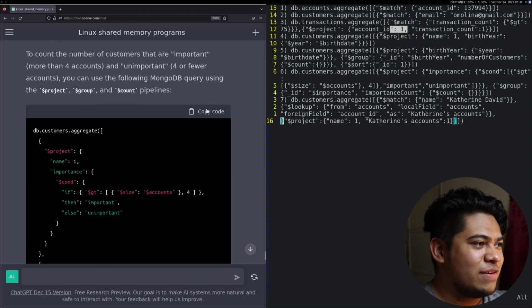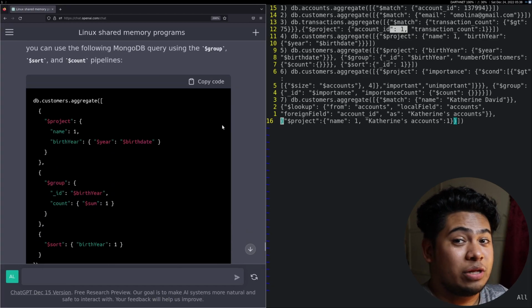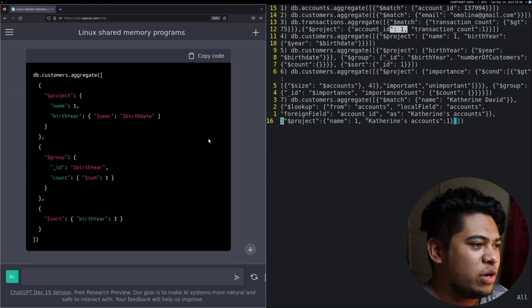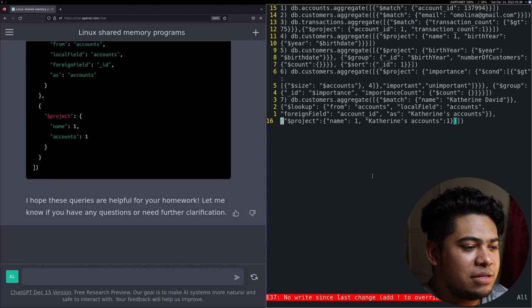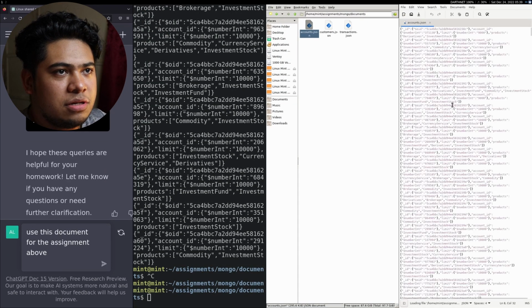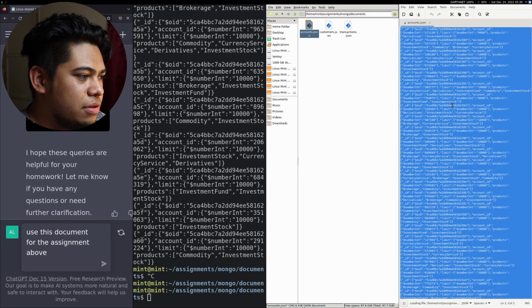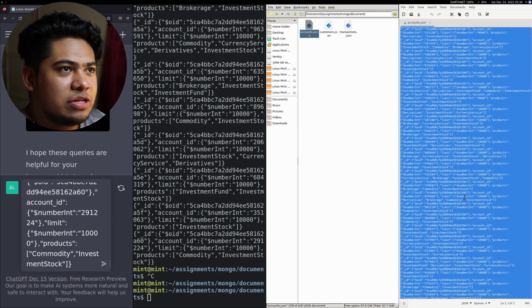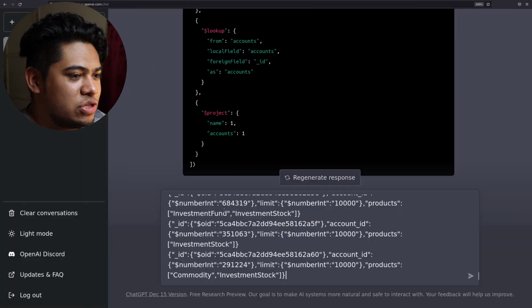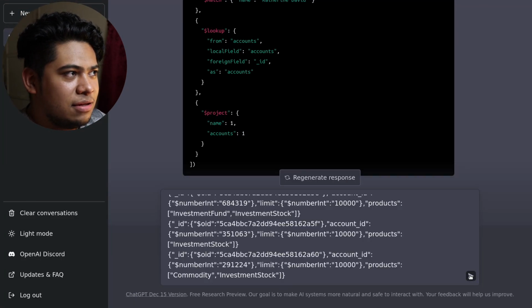I don't know if I want to even give the data at this point because one of those files is, like I said, huge. So I don't know if it will take it, but let's try it, just for the purposes of completeness here. So here are all the accounts. Let me just do a control and copy that. I'm going to tell it to use this for the accounts. Okay, it took a while. Again, it's large, so that's why it stalled a bit. So I'm going to go ahead and give that to it.